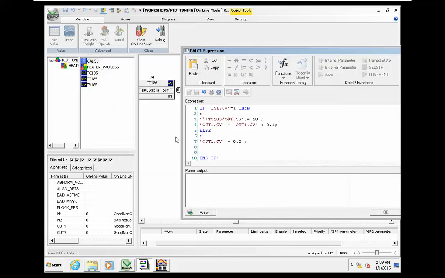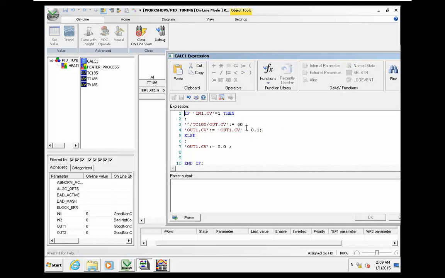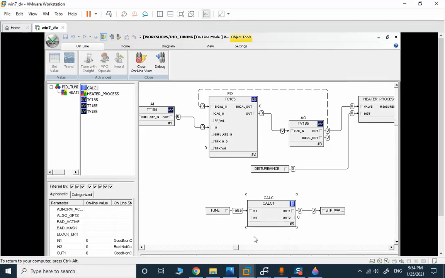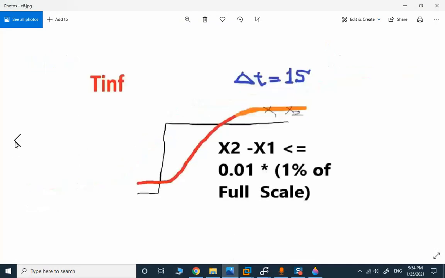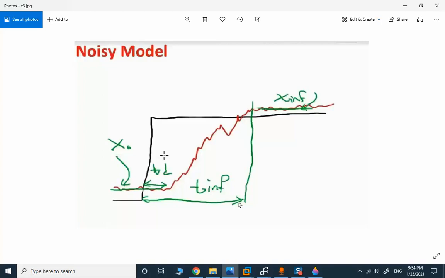When we make the tuning bit here true, the PID output is in manual, and we apply 60 to the output, and we have a stopwatch here to count. And when we make it 0, the stopwatch will be stopped. So a stopwatch is crucial for our case. As you can see, it's used widely. We need to measure all of these timings, TD, T infinity. So a stopwatch is necessary for us for measurement.